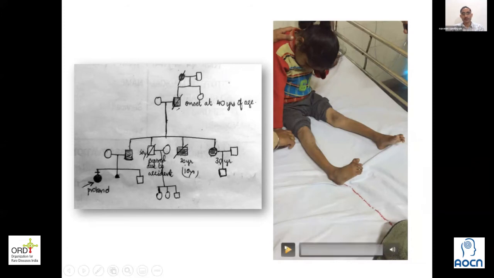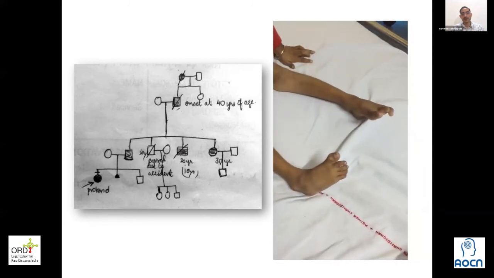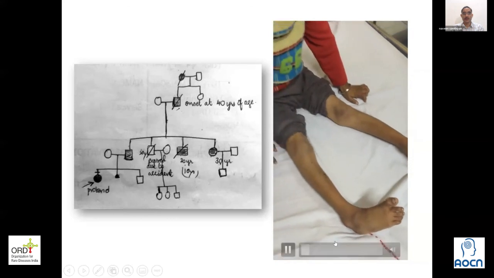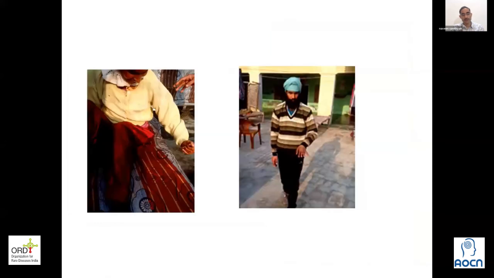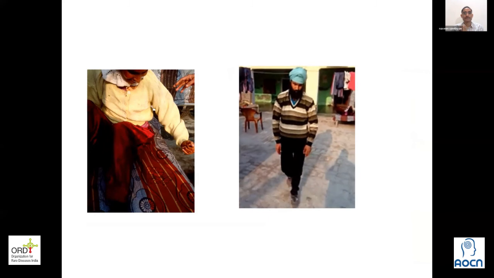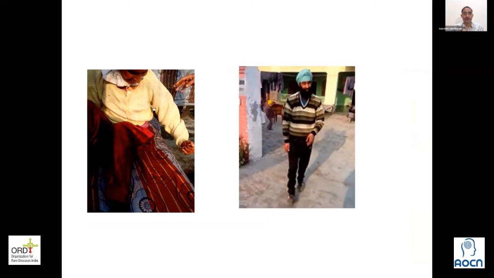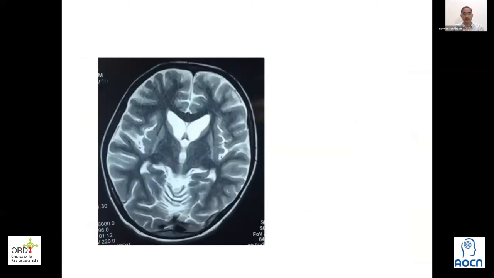So the video of the patient suggested that she had less ataxia and more posturing. And the aunt who had brought the child for clinical evaluation said that the father has definite instability in walking. We wondered, what is this, a complex phenotype, and why is there a difference in phenotype? Because the parents could not travel, we asked for home videos, and the home videos clearly suggest that the father does not have ataxia, but rather has a movement disorder.